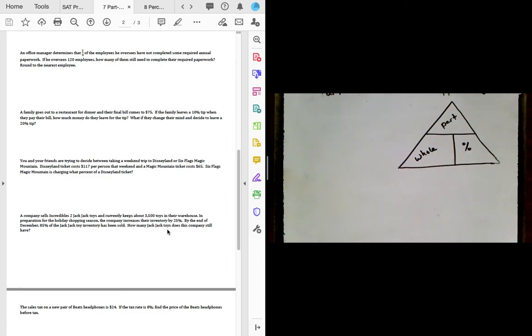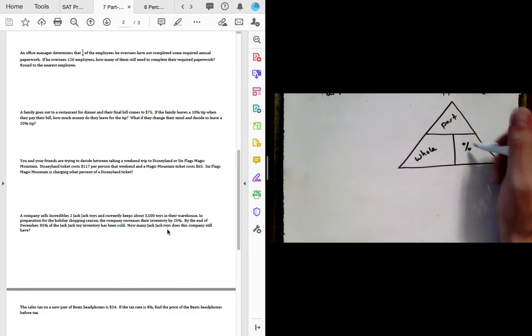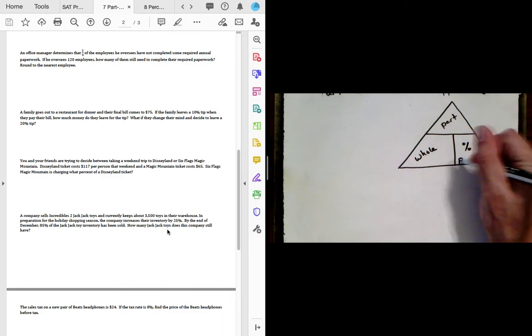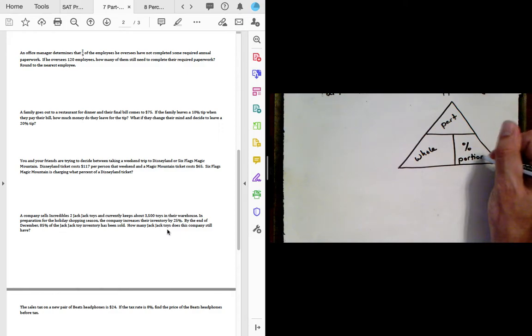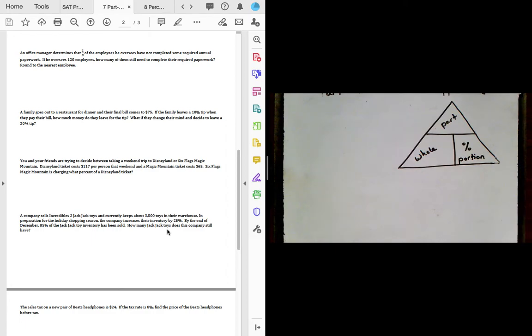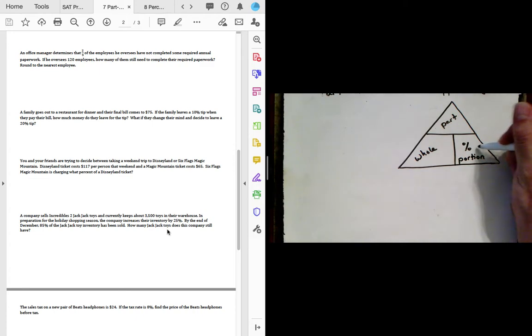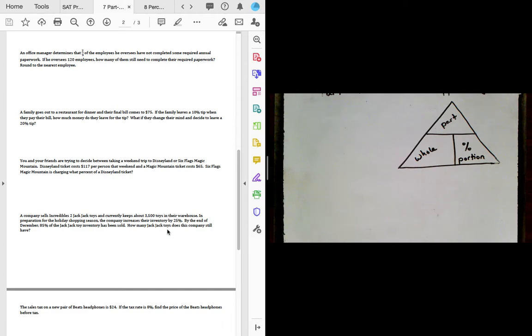Now let's take a look. Oh, one more thing before we take a look at this. Percentage, remember, is this out of 100 type way of expressing the ratio of a part and a whole. Some people, instead of using percent here, may also use the word portion. A portion can be expressed as a decimal, like we saw, like 0.42 for 42%. A portion can also be a fraction. They could give us a ratio that's not necessarily out of 100, and that would also go into this spot in the box. This next example is a very good one of those.